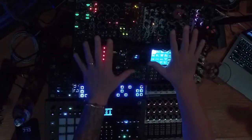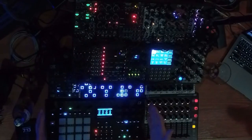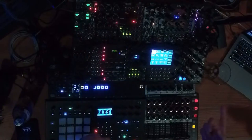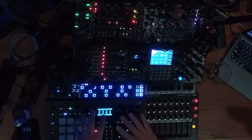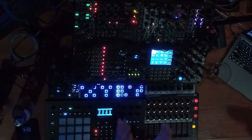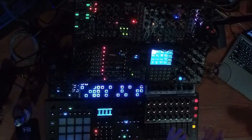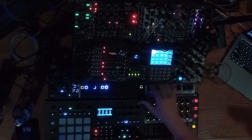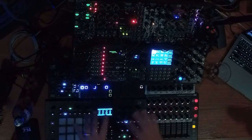So everything from the modular case is going in through the ES9, and the Analog Rhythm is just connected via USB to the computer. I have Overbridge running in there, and every channel on this is mapped to a separate channel via Overbridge so that I can group my kicks and rumbles together in one bus. And then I've got some other sounds that are grouped together. All of the higher end stuff is grouped together, and then I can treat that the same.